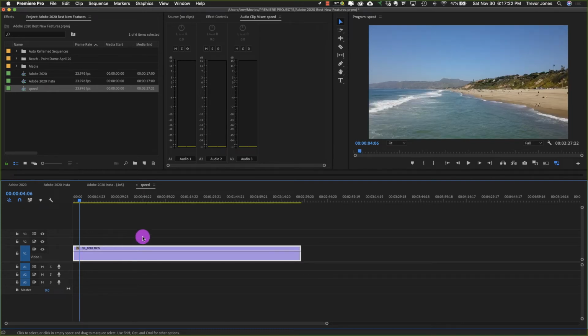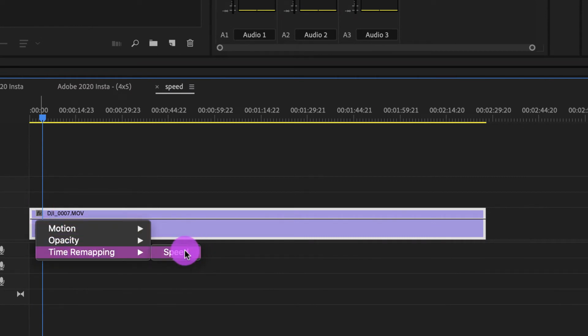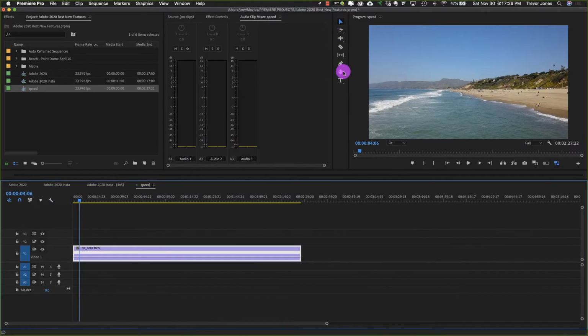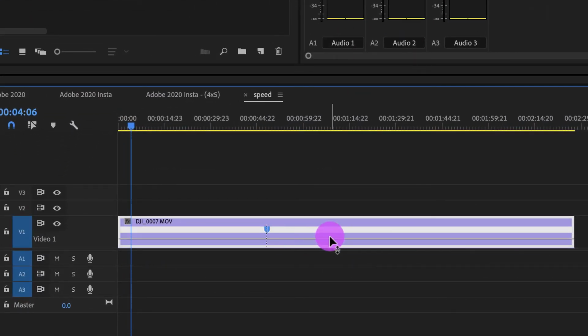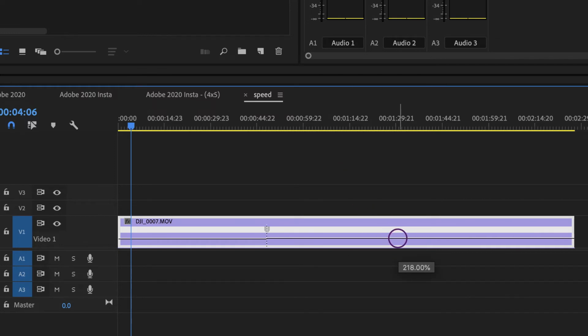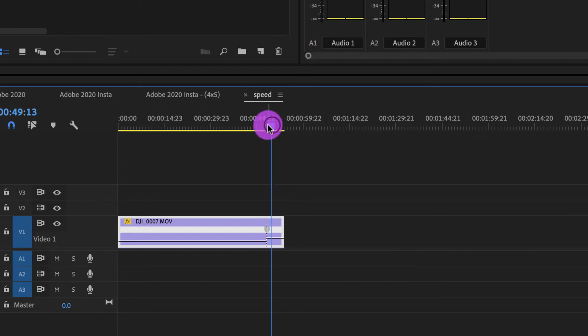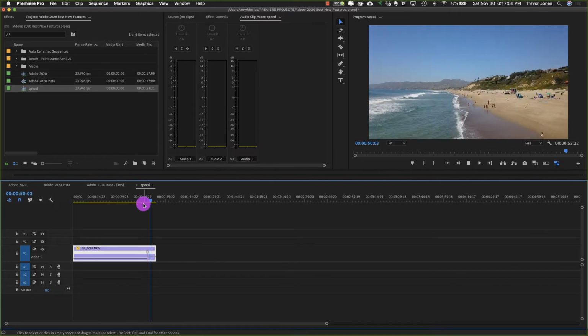By the way, the other way you change speed is you right-click on the effects icon here. You choose time remapping speed. And now I can grab the pen tool right here, click on that line, and then I can adjust the line before or after it to go down as low as nothing, or 2.5% looks like, and as high as 20,000%, which is amazing. And probably never going to use that, but to be able to go up more than 1,000 to say, 1,790, that's pretty cool. So I can go from slow motion, once it is there, boom, into hyperspace.